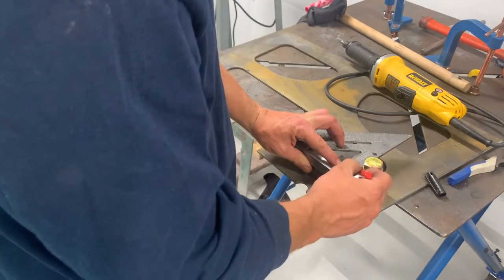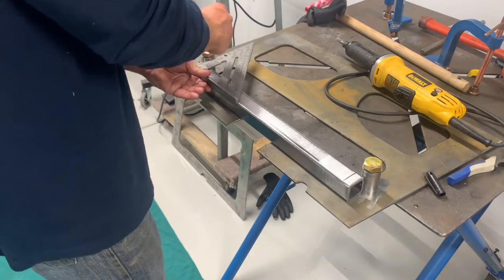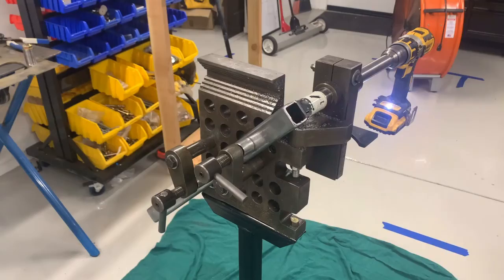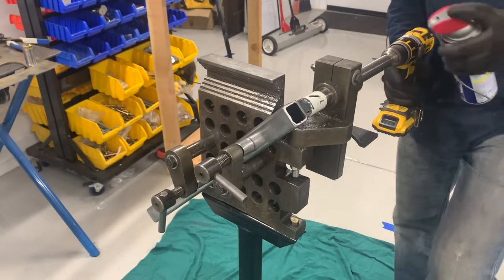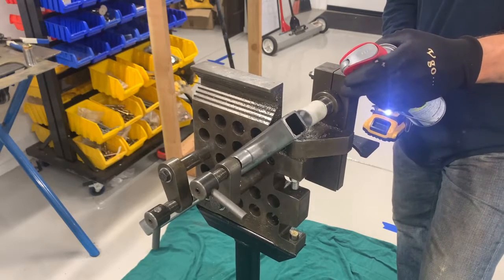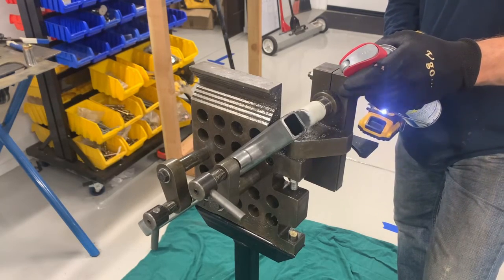I'm marking up the slider and going to use a one-and-a-quarter-inch hole saw to cut through both ends of the slider. Going through my supply, I only had one of these things and was trying to make it last — I completely smoked this blade. It ends up cutting all the way through, but I think with only one tooth left. It does the job, but I've got to get another one before I cut another hole.